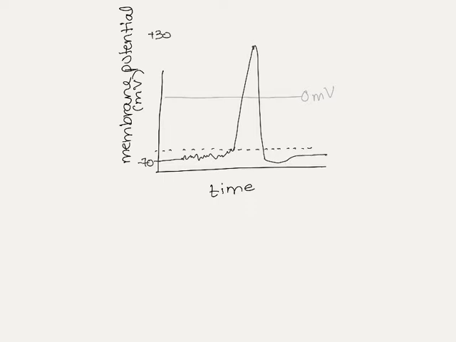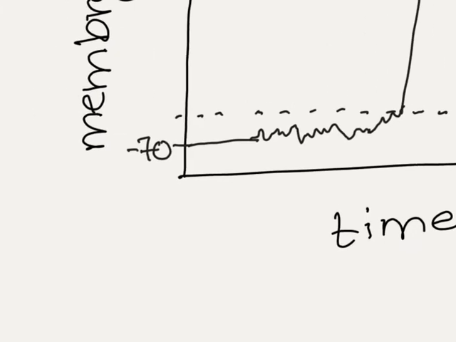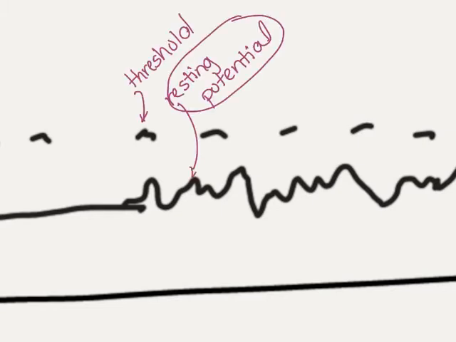And so again, I'm going to zoom in on this and look at each part individually. Down here at the negative 70, switch my pen here. Okay, so I've drawn in the threshold and the resting potential. So we're chilling somewhere around negative 70. We haven't hit our threshold. That's roughly negative 55. And during this stage, the sodium-potassium pump is working.